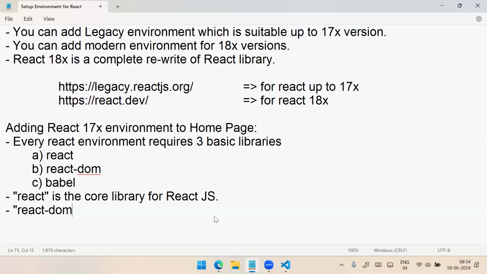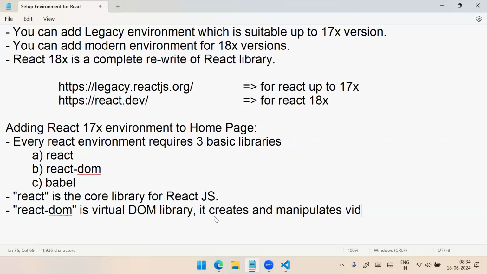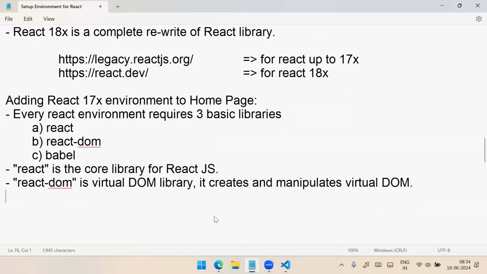React DOM is the virtual DOM library. It creates and manipulates virtual DOM. We discussed that React always works with virtual DOM. So that means you need the React core library and you need a React virtual DOM library.